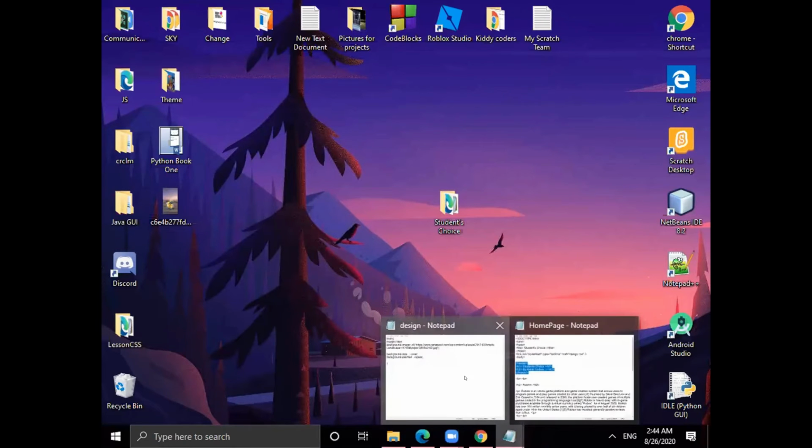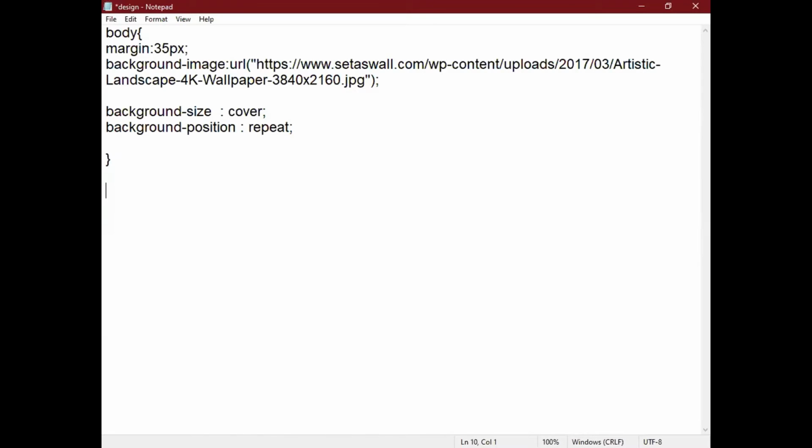So for that header group, I'll be coming down. I'll be saying the group header will have a background color as white. All the text color would be blue, and all the text would be aligned to center.